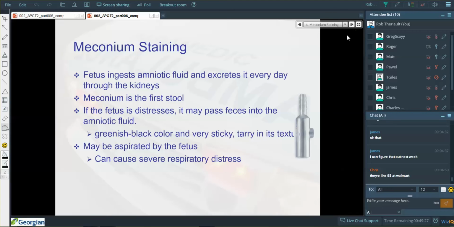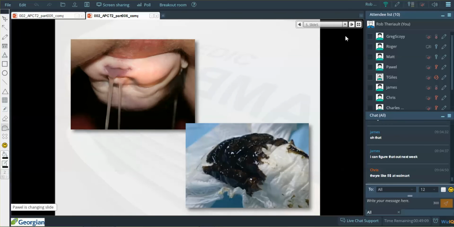So the general rule now is when you deliver the head, we used to routinely suction the mouth and the nose. Now we no longer do that unless there is a significant amount of meconium-stained amniotic fluid in the mouth, in which case we suction the mouth first. The photo on the left is what we expect, and we just let the baby drain fluids. You might just wipe off the face, but we don't routinely suction anymore. The dark tarry stuff down below is meconium staining, and that's what meconium staining looks like.